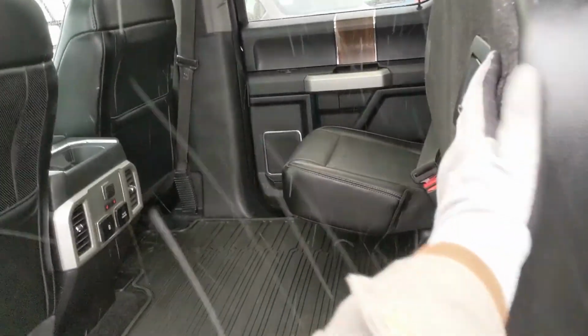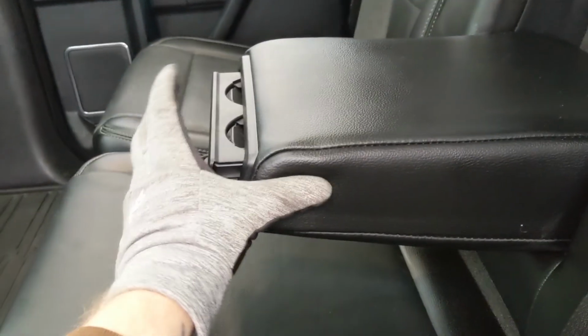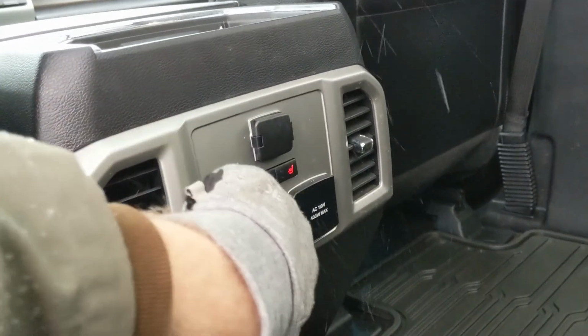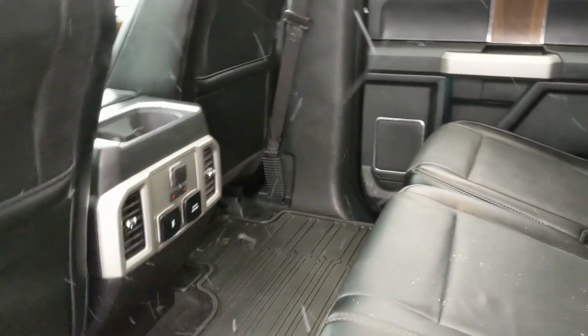And first, looking in the back seat, where you have seating for three with a nice full leather interior that can be lifted up and out of the way to accommodate any other cargo you might want to put back here. And in the middle, you have fold-out armrests with two cup holders, as well as having two more in the middle there, with a 12-volt, two USBs, 110-volt power outlet, and heated rear seats with two levels each, so your back passengers can stay cozy.